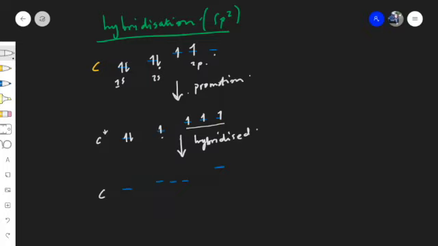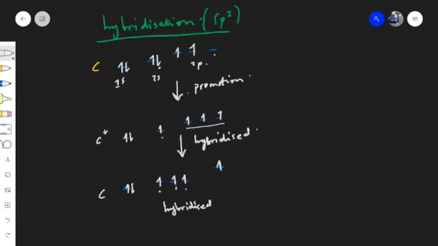We'll still have two electrons in the 1s orbital, and then in this s orbital we have one, and in this one we have one. In these two orbitals we're still going to have one each, but now they are at the same energy level, which means that these orbitals have been hybridized. And then we have this one electron that is not hybridized, that is in there.